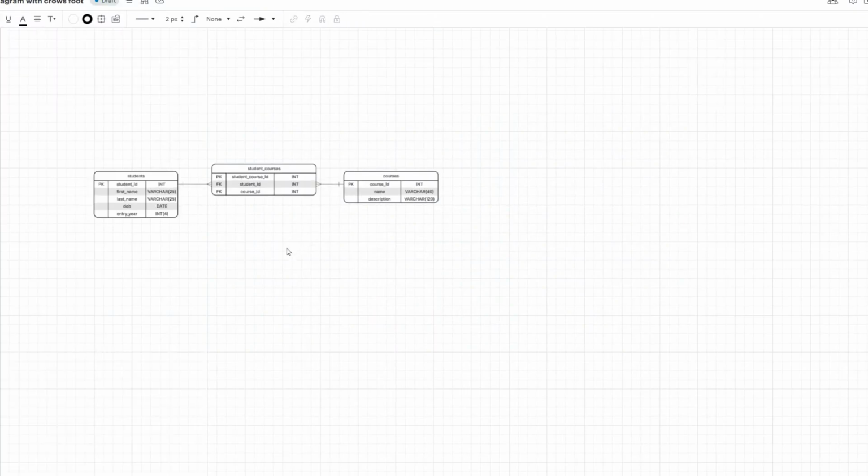So this is the drawing I created to simulate what you have already done for the course. You should have created your ERD diagram, and I do suggest that you do it in Lucidchart. If you use some other program, then unfortunately it will be up to you to figure out how to get your information exported into the SQL commands that we need. But I'm going to show you the Lucidchart option.